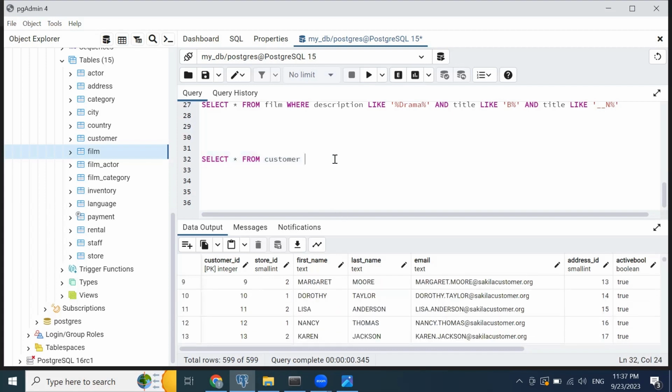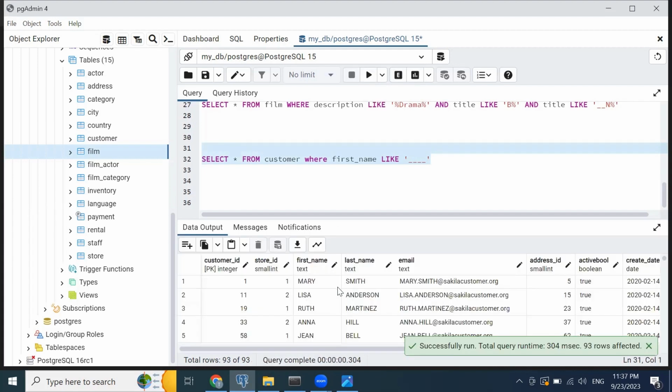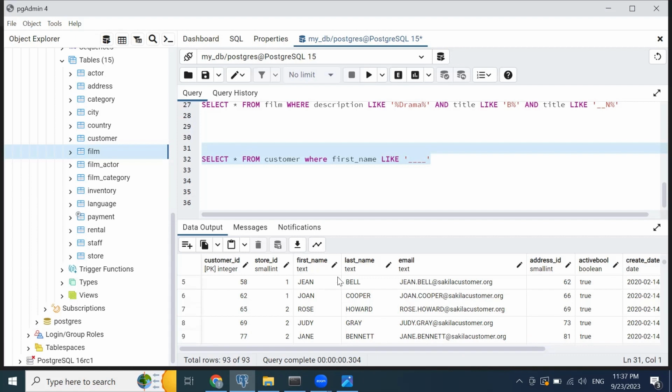So I will add in the first name with the where condition, where first name is like, inside of single quotes, 4 underscores, to sort it for 4 characters only. So it will print out all the rows where the first name is 4 characters long. Okay, the first criteria has been met, we have solved it.